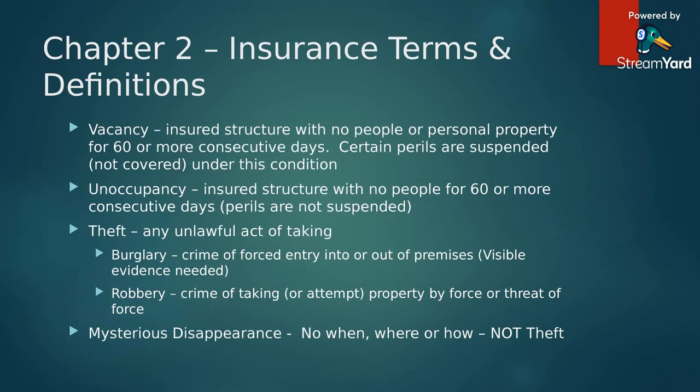Similar to vacancy, but a little bit different, is going to be what we call unoccupancy. This is going to be an insured structure with no people for 60 or more consecutive days. In this case, there is personal property there. In the unoccupancy case, no policies will suspend perils if the policy is just unoccupied.